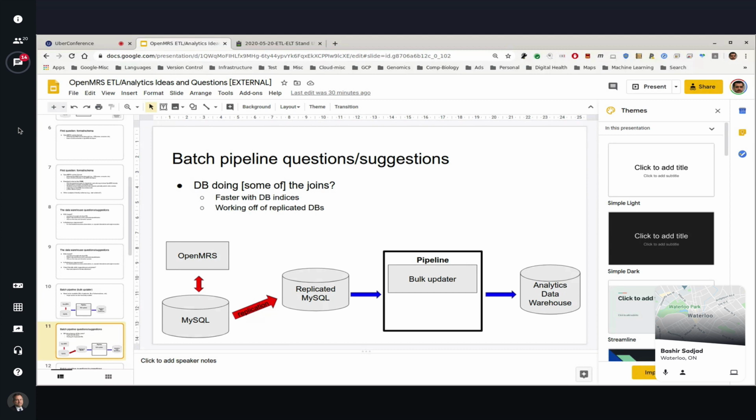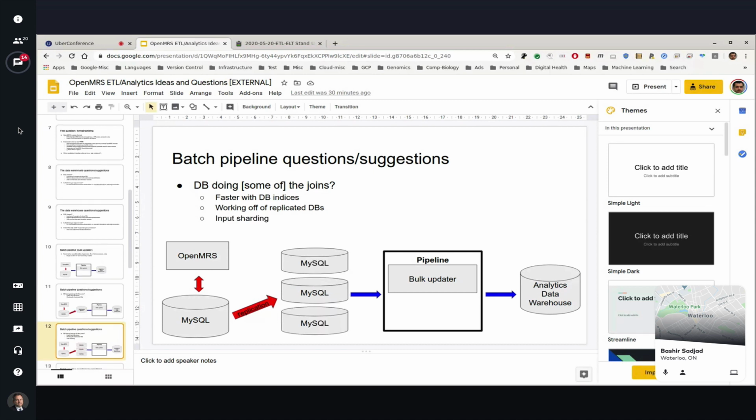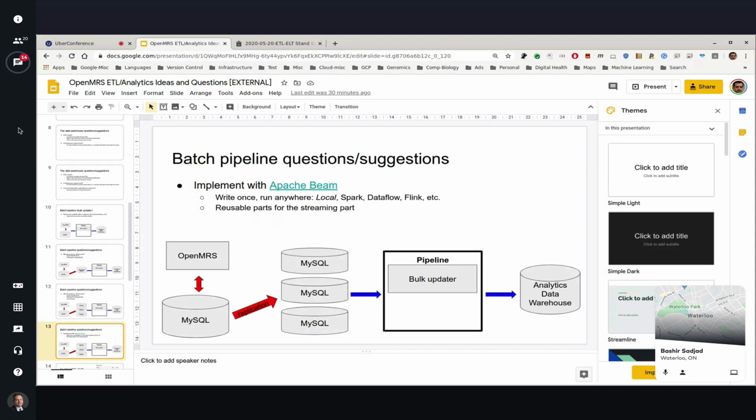And as was covered, I think it should be done on a replicated MySQL database, and maybe multiple replicas if the amount of data is huge, and also we have constraints on how fast we want the batch pipeline to be. What I'm suggesting here is to implement this with Apache Beam.